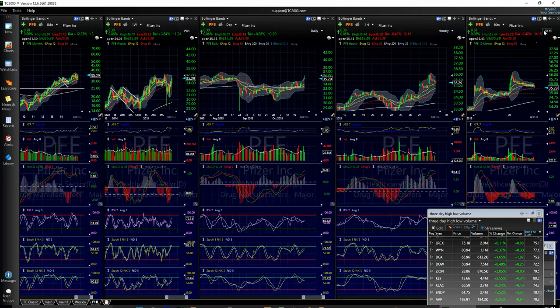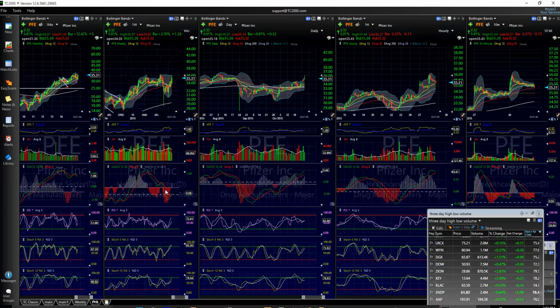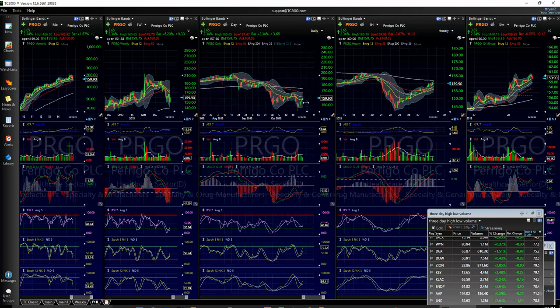There's one. Pfizer, another pharma in trouble. Could be reacting to these sell points up here. And it's got an amazing MACD divergence here on the weekly chart. Yeah, I would say this is potentially a good one, but the volume's not that low. So I'd like to find stocks that look more like this. Very consistent declining volume with a move up like that. That could be getting ready to break.